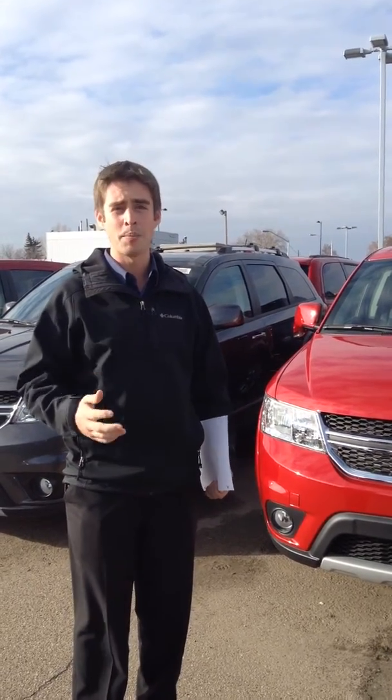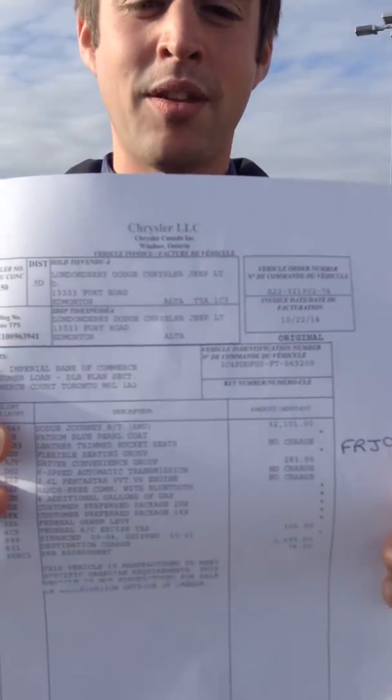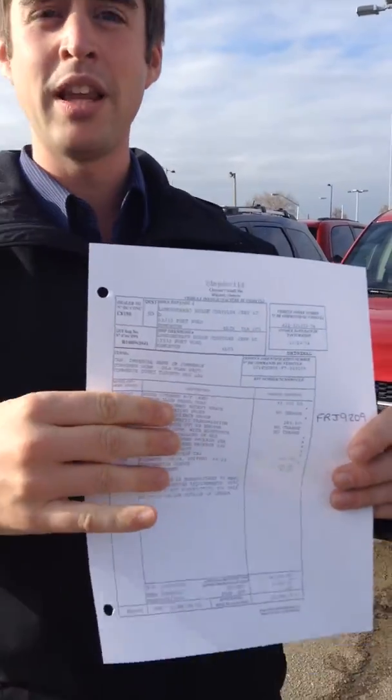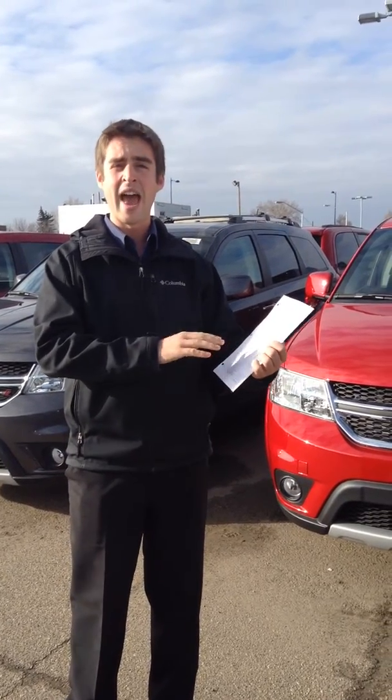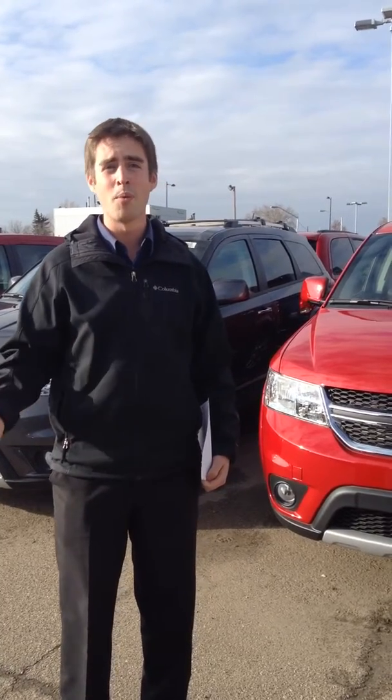Second step: you bring your control number. I can help you get that before you come in — it's very simple. When you do come in, you'll be shown a sheet something like this. We have one of these for each different vehicle and it breaks down what the MSRP is, what our invoice cost is, as well as what your preferred pricing is — which would be the same thing. In this case with this Journey, there's also a $2,000 rebate, so if we factor that all in you're looking to save about $5,000 on this Journey. Of course, if you looked at the advert you'll see you could save a lot more than that on lots of the other vehicles — it's a phenomenal deal whichever way you look at it.